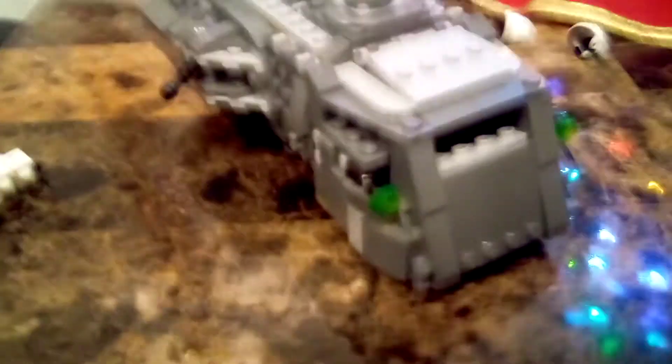Now the driver's seat — you open this right here, and it comes with a printed control piece. You can see it — it's a good printed control piece. You put a Storm Trooper or Greef Karga in the driver's seat, for example. Then you just close this and that's how you drive the Armor Marauder. Close the doors, and that's a good set.